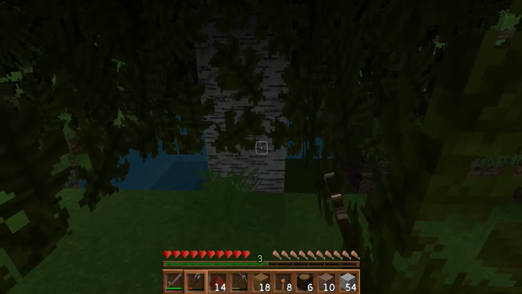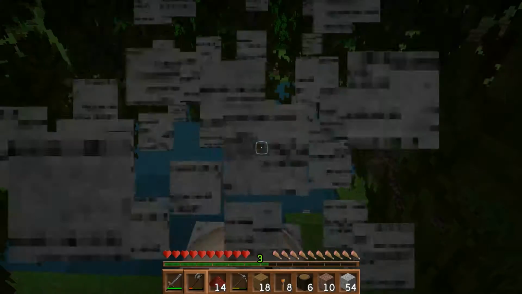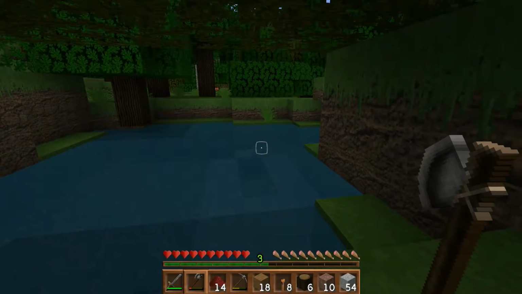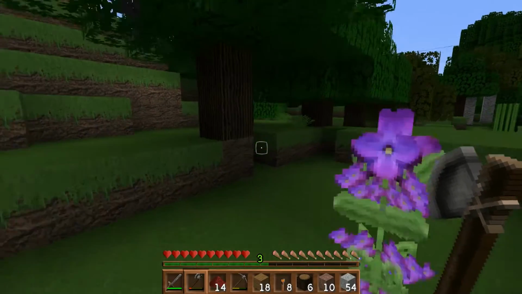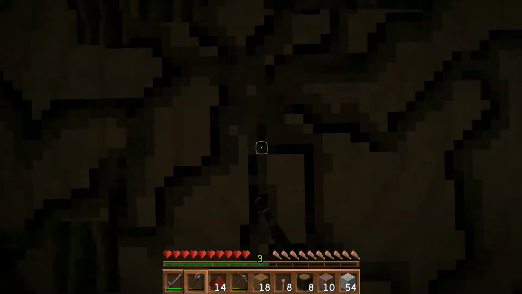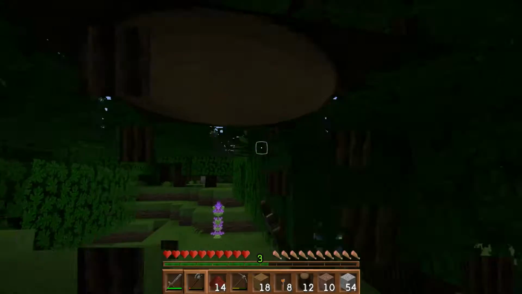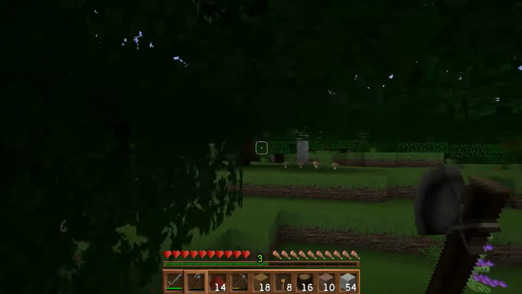What's that? Oh, here's our water source. I don't have to go all the way down that lake. Did not see this one yesterday. Go grab our bucket and remember this here in a minute. But for right now, grab some more of, do some more tree grabbing here. Right, that's good enough.